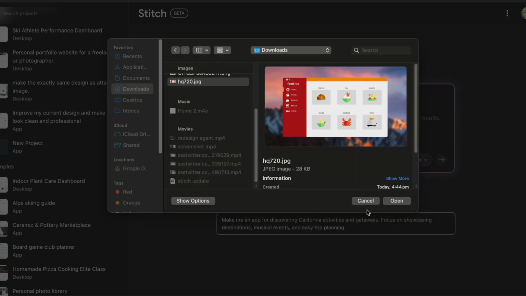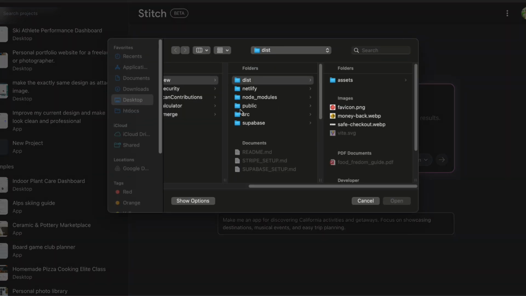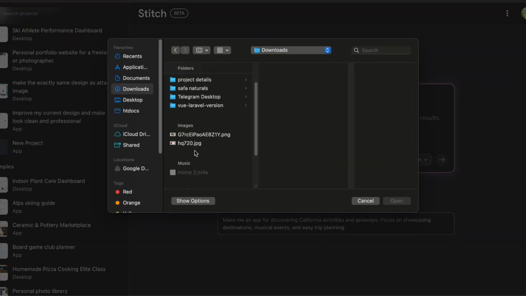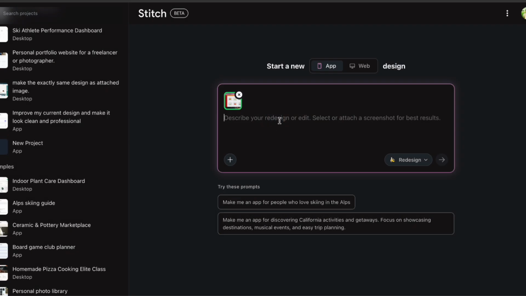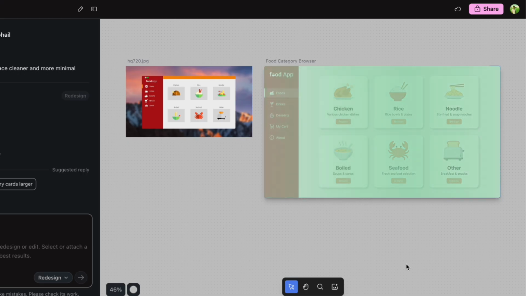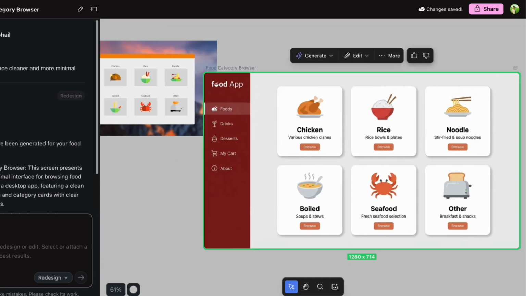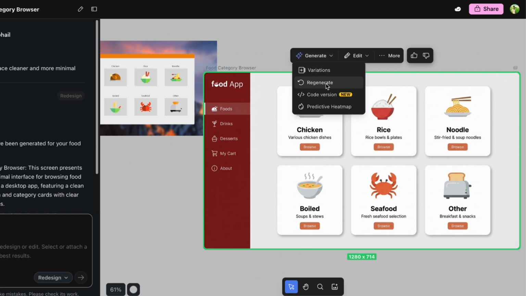Instead of spending hours in a design tool manually moving things around, I can literally just paste this screenshot into Stitch and give it a simple instruction like make this interface cleaner and more minimal. And what happens next is pretty wild. Not only will it give me a cleaner, better looking version, but it also generates the actual HTML and CSS to build it. It bridges the gap between just having a design idea and actually having the code to make it work. You can take that code and drop it right into Google's AI Studio or whatever editor you prefer to keep building.